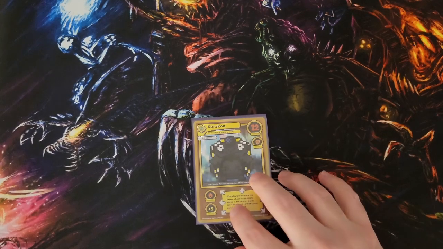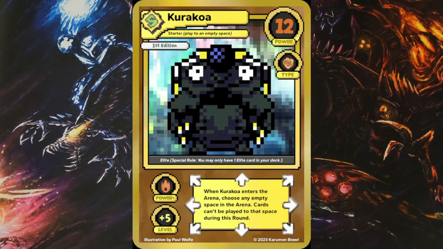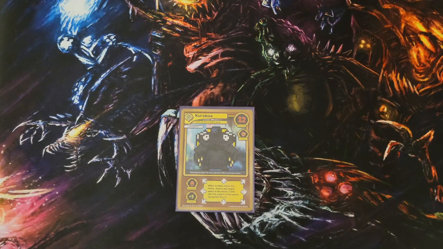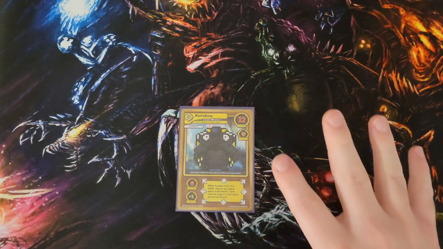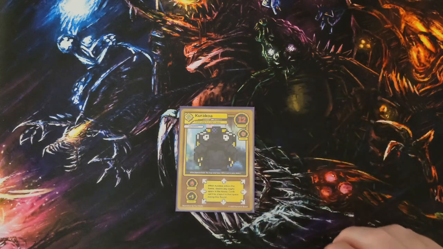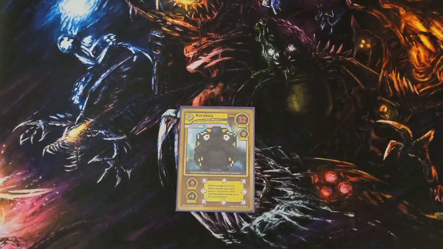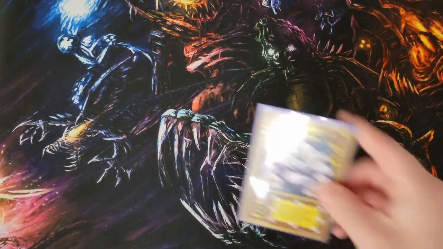Now on to the ground Pixel Elite. Pixel Elite Kurakoa. 12 power, attacks in any direction. When Kurakoa enters the arena, choose any empty space in the arena. Cards can't be played to that space during this round. So if you have a high value target somewhere else that is surrounded by empty spaces that you are just worried about getting captured, maybe your rival has something sneaky up their sleeve, you can go ahead and just say Kurakoa is going to block out one of those spaces. Can't play there. Very nice for protecting some of your high value targets.